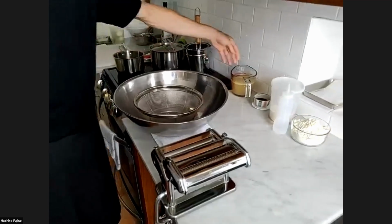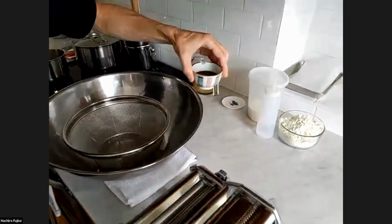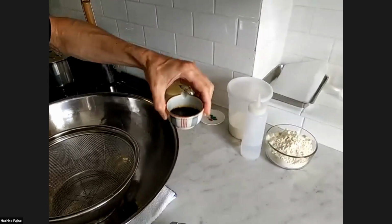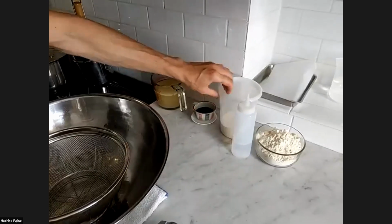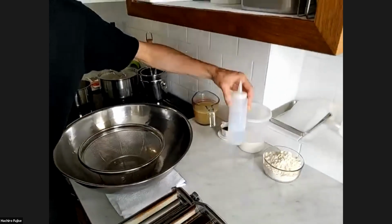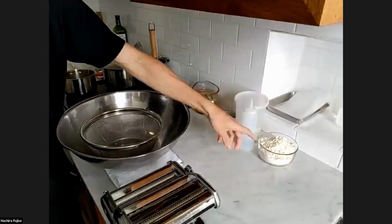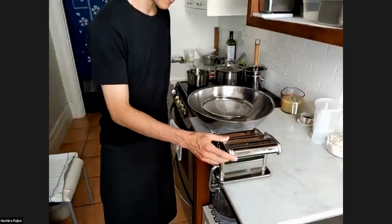I have here a big bowl for the noodles. I have the tonkotsu soup I already made. I have the sauce, the tare for the ramen. It's already been weighed. And the flour mixture, the kansui mix and all-purpose flour. And that's the pasta maker here, the pasta machine.